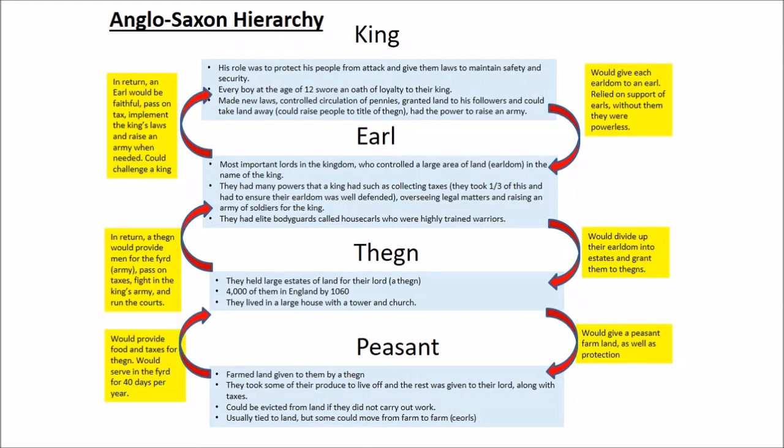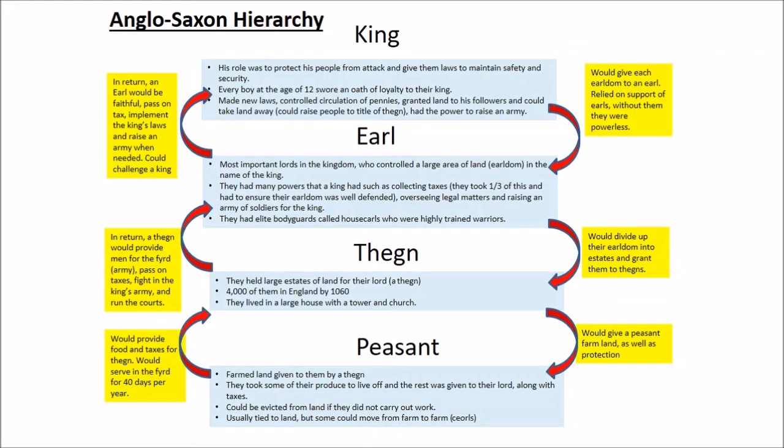And at the very bottom of our social system, unsurprisingly, are the peasants. Now, peasants made up roughly about 70% of the population. They were farmers mostly, so they worked on the land of their lord, their thane. They didn't own that land, they rented it from their lord. And they also had to work on their lord's land for 3 days a week as well. Okay, they lived off the things that they grew or the things that they made, so they were very self-sufficient. If they had anything extra, they would have to pass that on to their lord, or they could take it to market where they could trade.